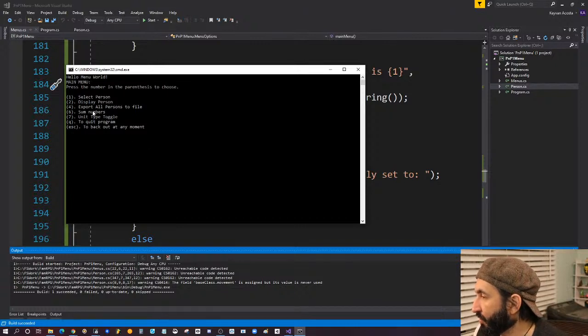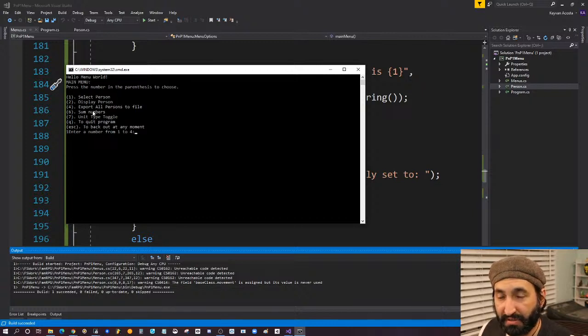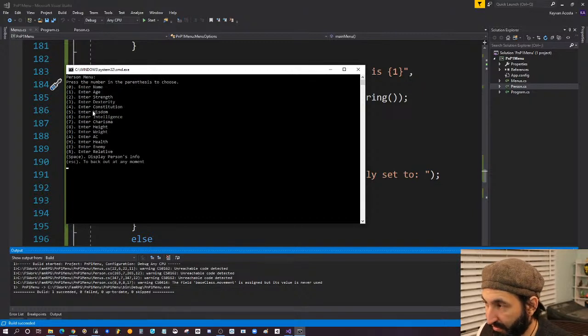So 1, select person. The person's going to be 1. Okay. Same details. Jane. 2, strength. 10. 1, age, 70.